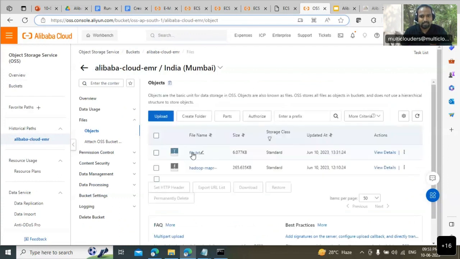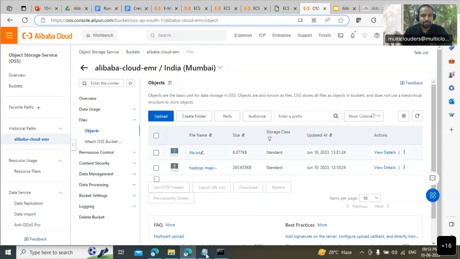This is the jar file, and this is a test file where the actual data resides. This is the initial setting you have to do in the Object Storage Service: upload the file as well as the Java program. This is the first step.